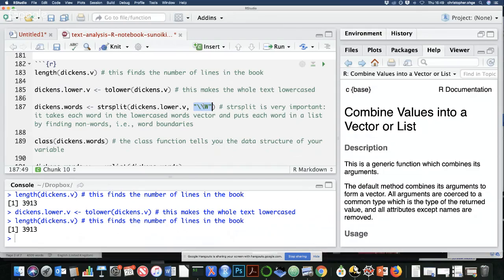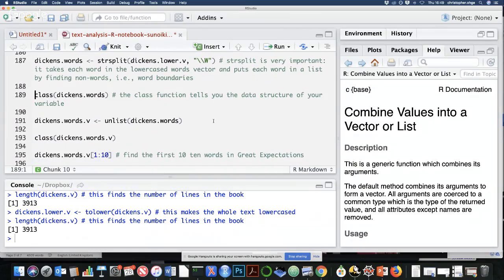This is a regular expression that says split the strings of the text file by finding non-word spaces, which is basically a way of saying when you're creating the list, start a new list item whenever there's a white space.